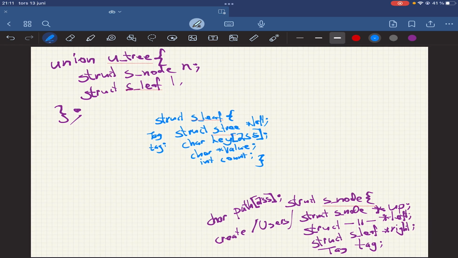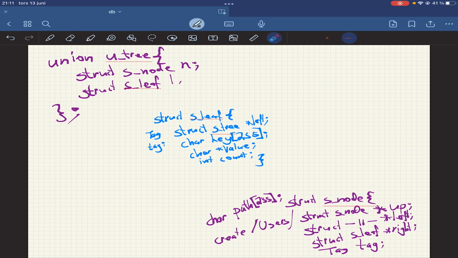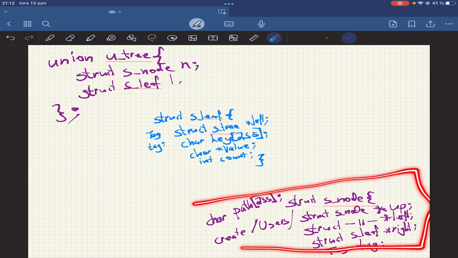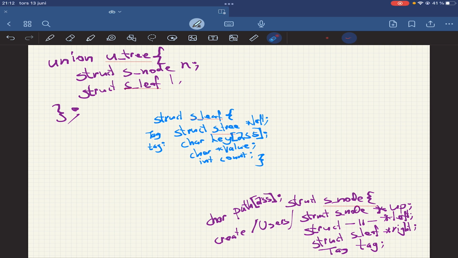So if I zoom out, we should be able to see all this together. We have a union of nodes and leaves, which we call a tree. We have this part, which is a node containing of the uplink, the left link being the connector to the next level, the subfolder basically.